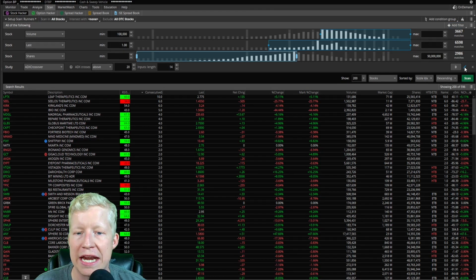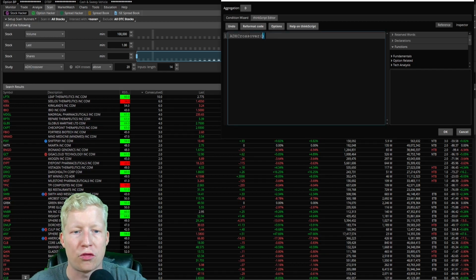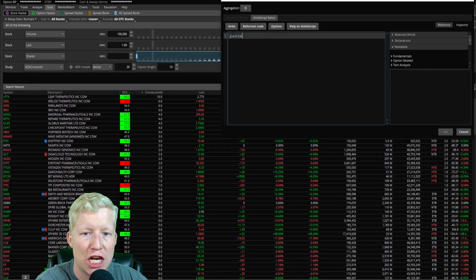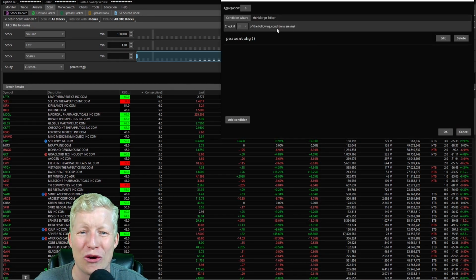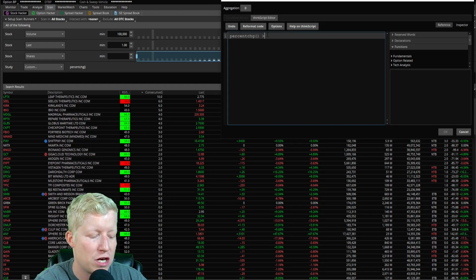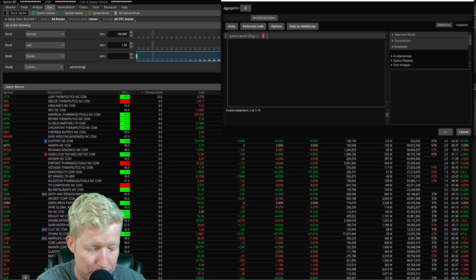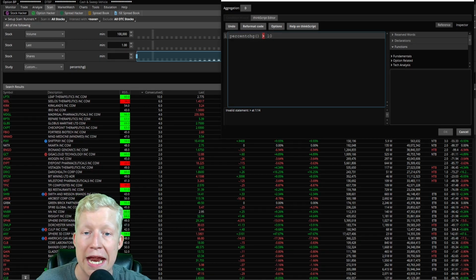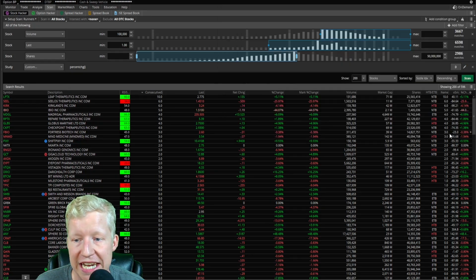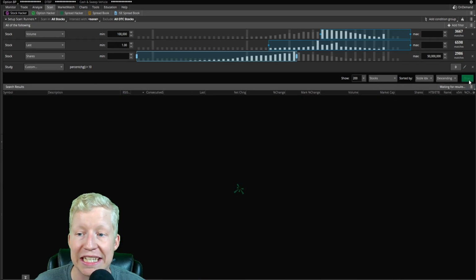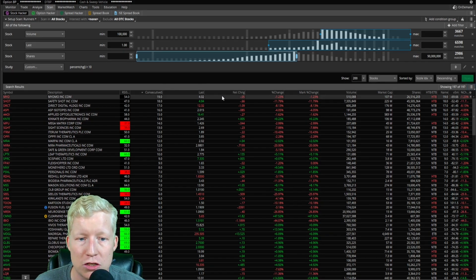So to do that, I'm going to add a study, and I'm going to throw in percent change. I want to look at the percent change indicator, which shows you the percent change over a certain number of days. I want to set this over 10. The default length, so I'm putting no parameters in here, is set to 14 days. So over the last 14 days, the percent change is at least 10%, 10% or greater.